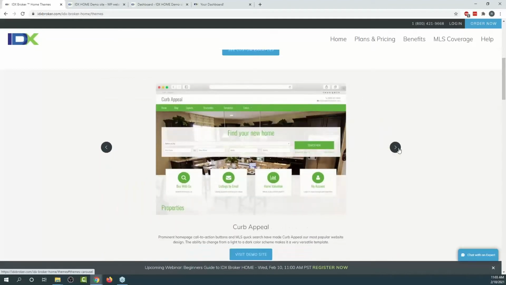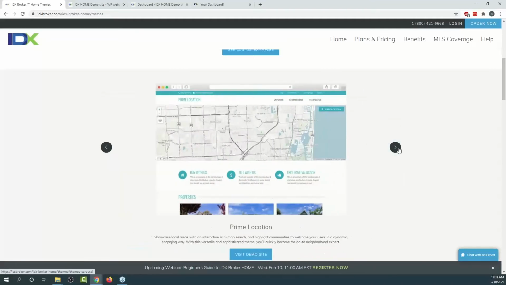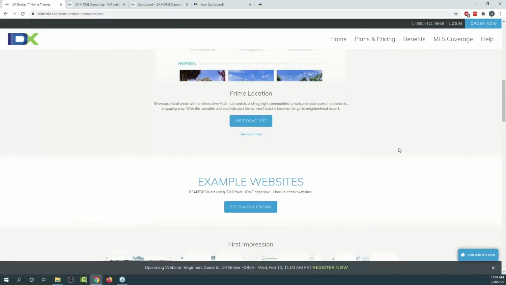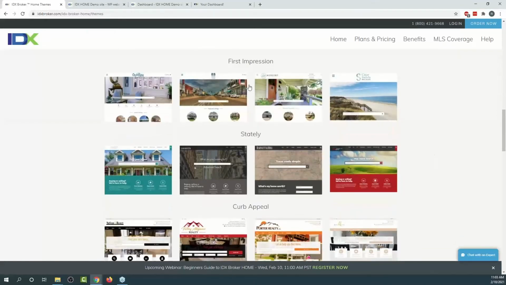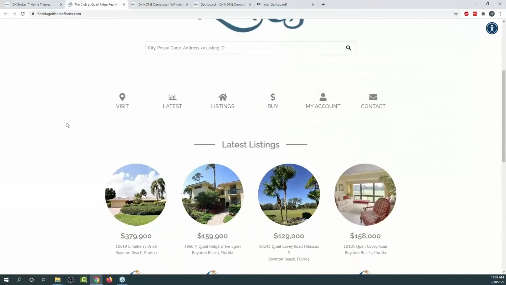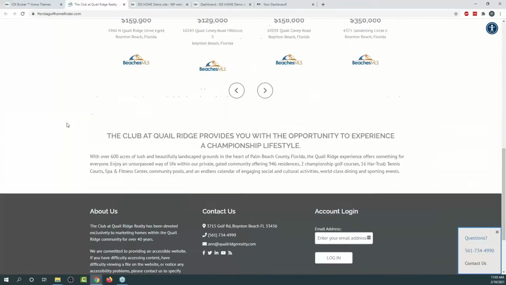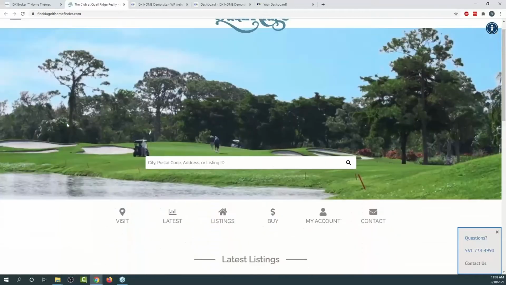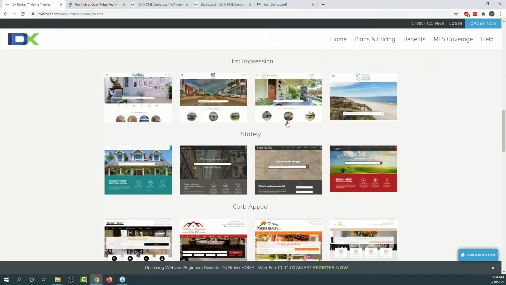What we'll ask you to do with the home order is to take a look at these themes, see what catches your eye, and we take it from there. We'll send you a design brief after you place your order, ask you for some information, so we can personalize that website to you. These websites here are broken down by those themes you saw up above, but these are actual live client sites. You can click through here, take a look at what that theme looks like with the client's own little personalizations within there. Again, these are elements we have pulled from the design brief we'll have you fill out, and we put those into action on your website.